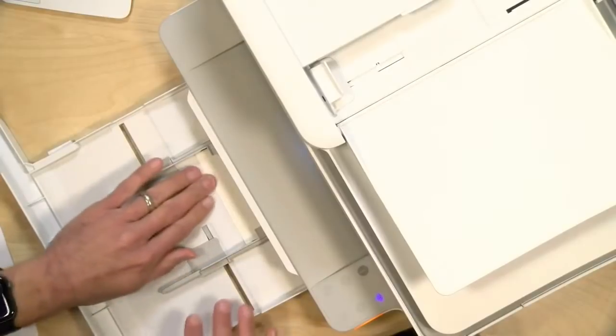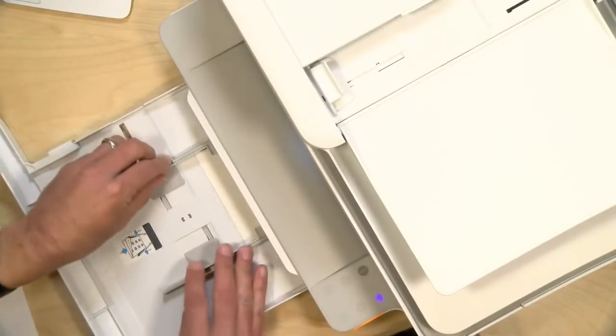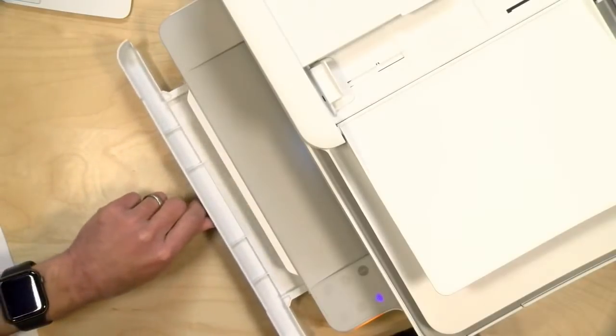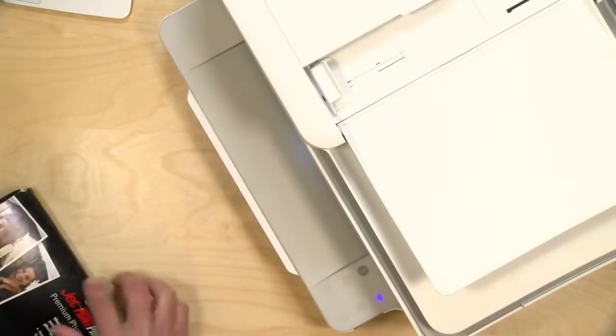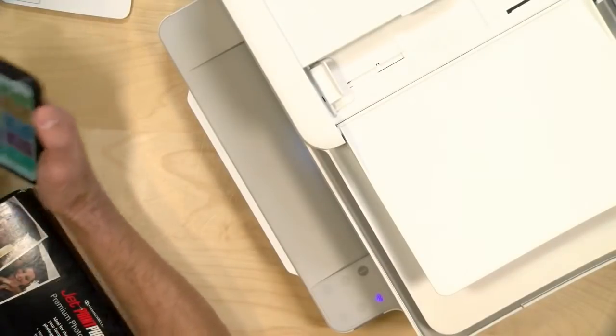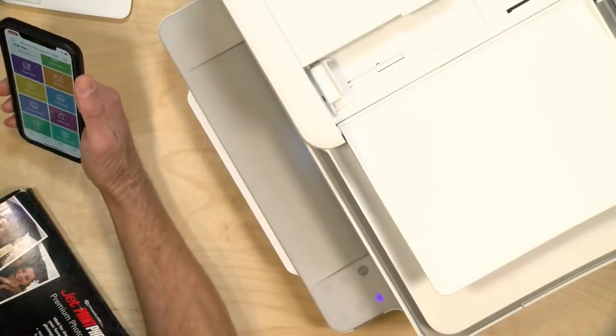All right, so I got a couple pages loaded in there. Actually, I'm curious to see how it will handle multiple pages of photo printer paper in there. All right, so I'm going to close that up. And now I'm going to take my phone out. And what I'm going to do is, so there's an option on here.